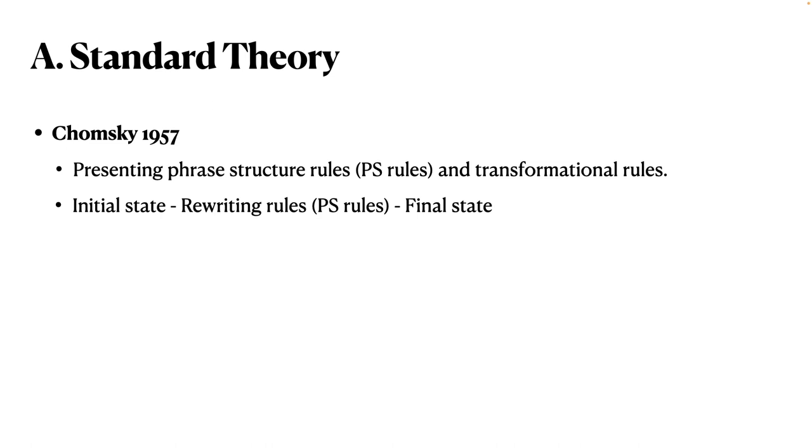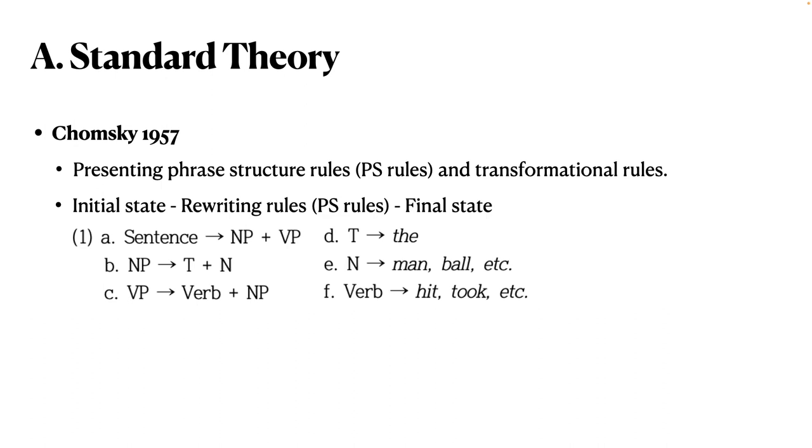In this machine, words combine to form a sentence through certain processes, and going through certain processes presupposes initial and final states. Here, as you can see in example 1, these certain processes are called rewriting rules, that is, PS rules. Since all humans are born with these rules, they can create structures by applying rewriting rules such as in example 1, and produce sentences that have phonetic forms by inserting lexical items.